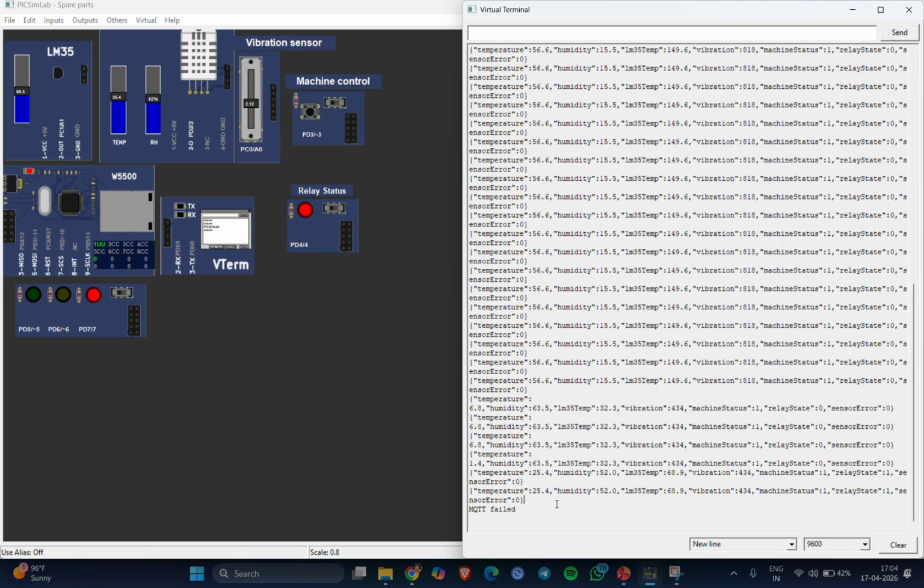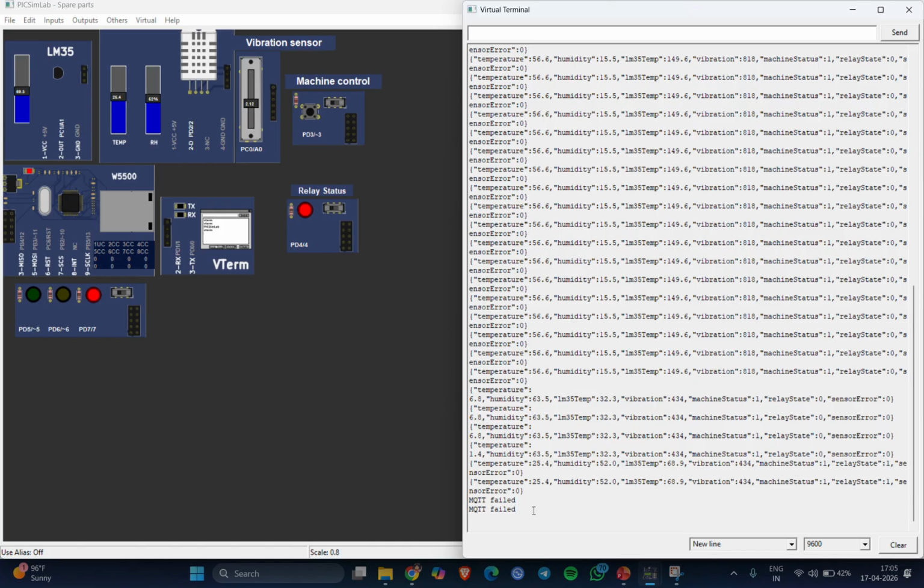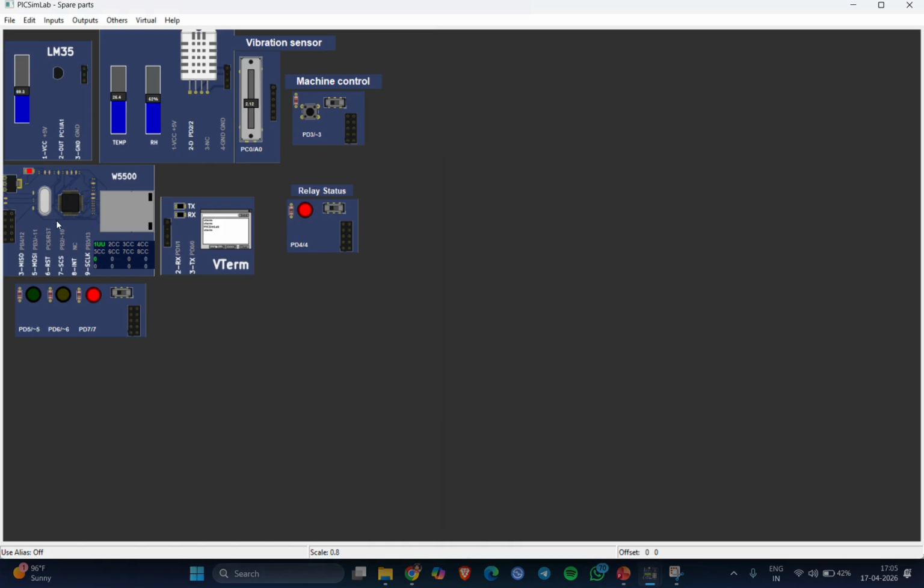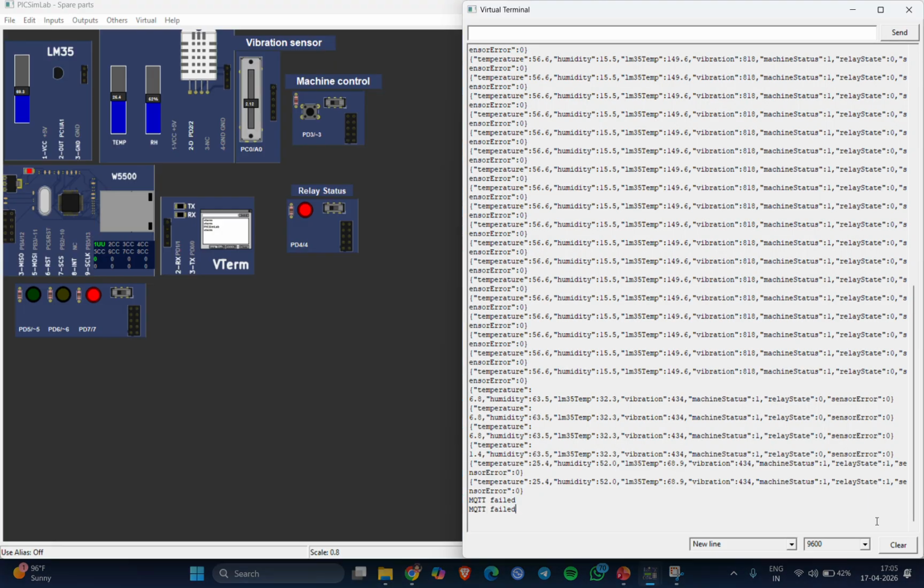See, you can see that MQTT failed to connect, which is displayed on the dashboard and on the virtual terminal. Again, it is showing that MQTT failed to connect.